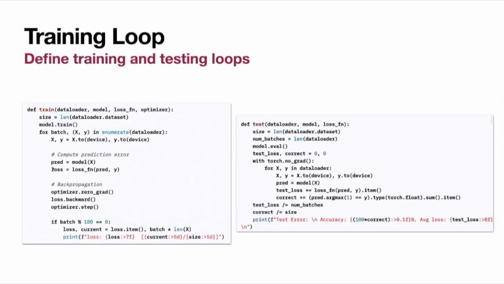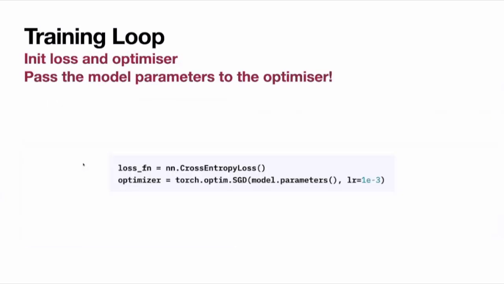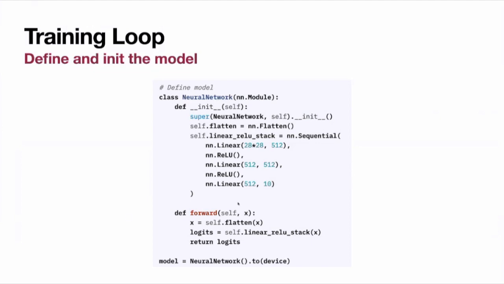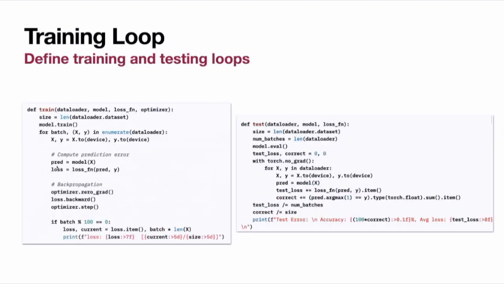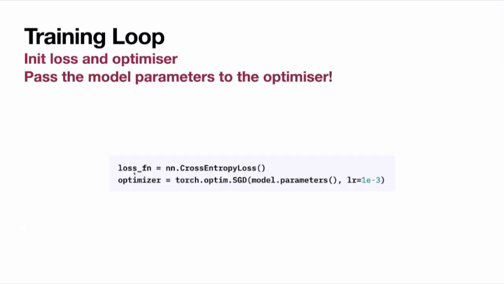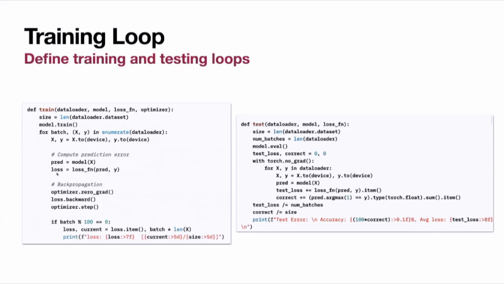Then you compute prediction error. Take instance of your neural network and you pass X, your inputs. What it does, it calls forward function. Forward function does forwarding all the inputs through your layers and it returns you logits. We call logits prediction because those are predicted values. Then we take predicted values and we put predicted values along with the ground truth labels to a loss function. You might guess what loss function does. It calculates loss. So here your function calculates loss and you know how far you are from the ground truth labels.